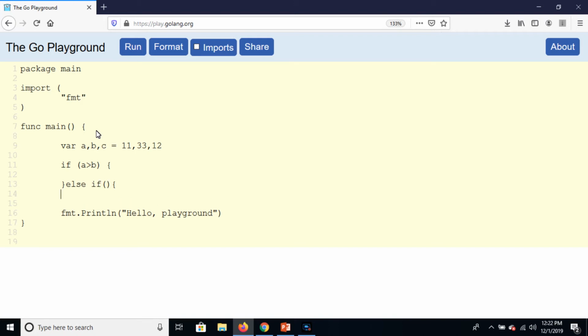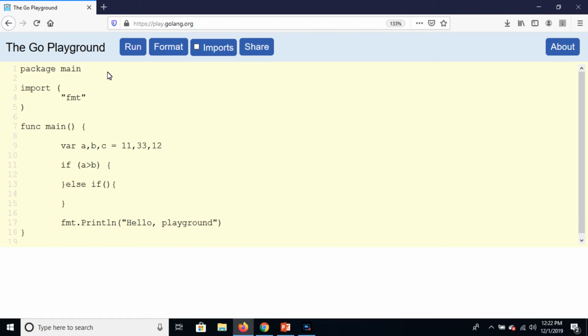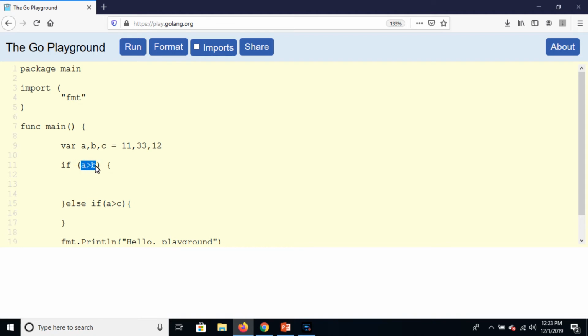another if statement, and here check whether a is greater than c. If a is greater than b, then the condition will be true.